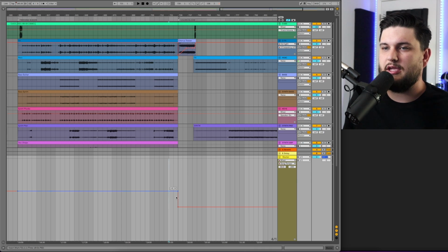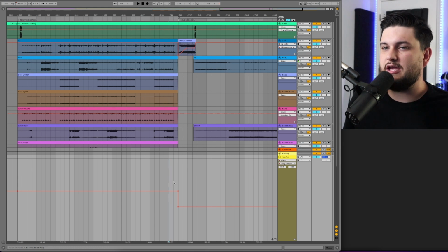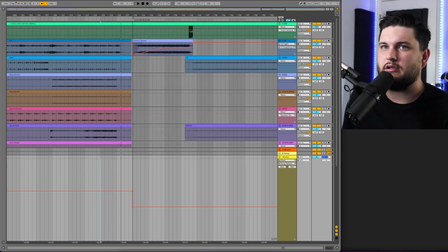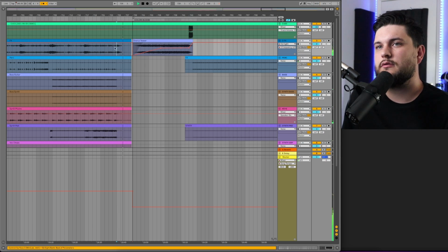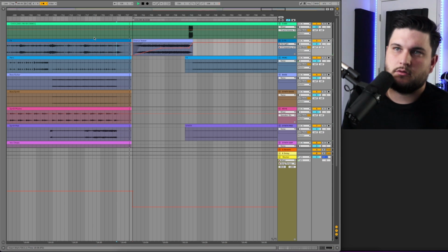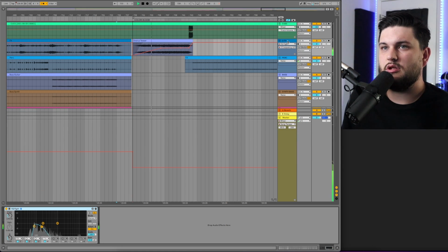Where it comes in real handy is right here in this drop transition. I took a synth from the chorus and made it a teaser of the next song, kind of transitioning out of one song into the other. We also key change there. Right there is the end of the song, and then it'll automatically change tempo, and the track will change the key for us. I have a filter automation here, slowly opening up a filter.